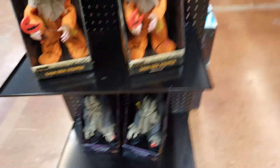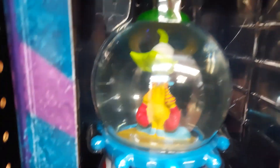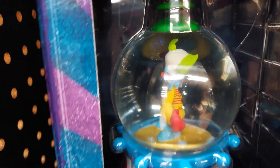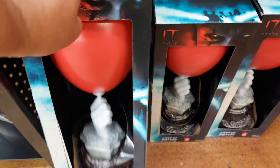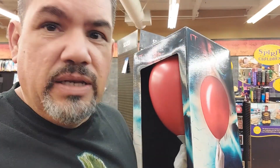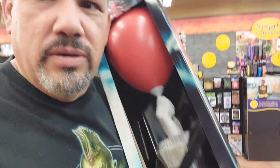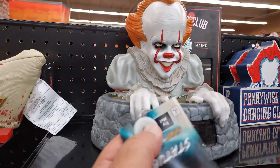There's a really cool-looking glove — doesn't work. This one moves, you see him turning? But it's not really worth it. Then you got these right here — this looks cool. Pennywise holding the balloon. Fairly good price too — so if you guys are wondering how much this Pennywise holding the balloon is, it's $39.99. There's another Pennywise right over here. Obviously it does not work.